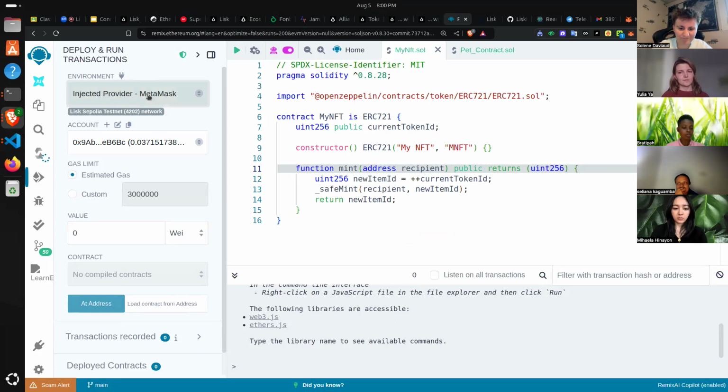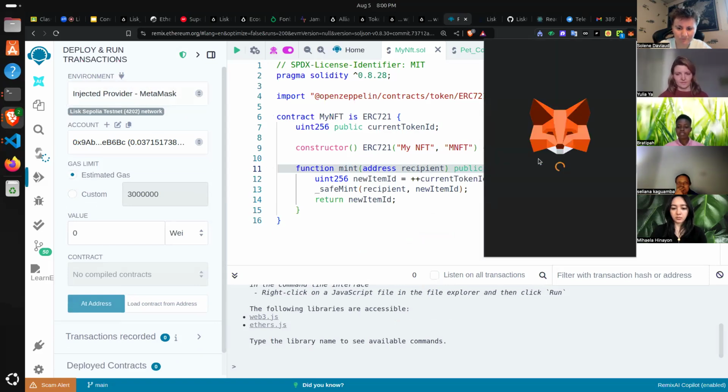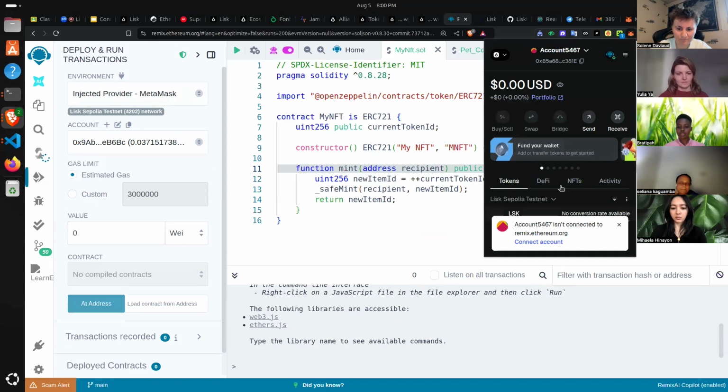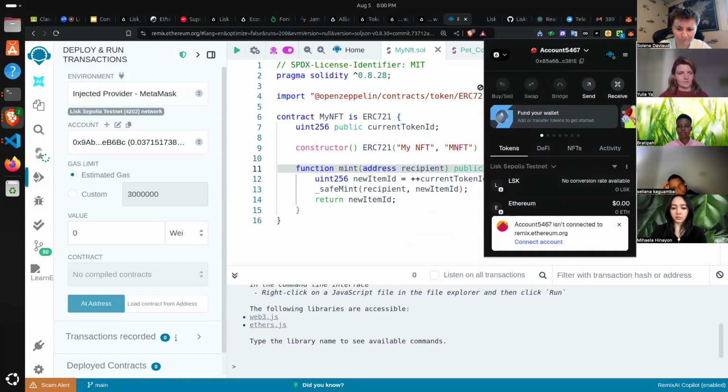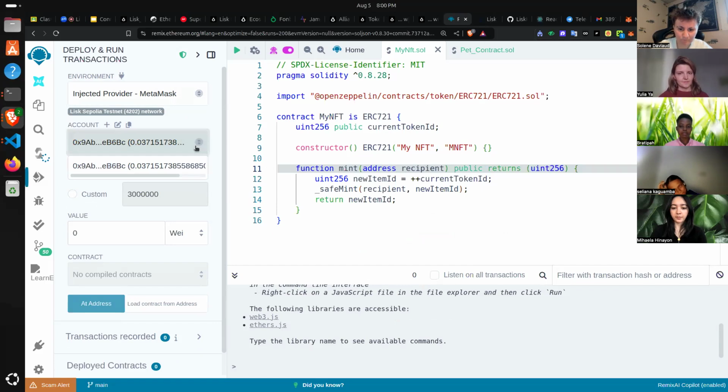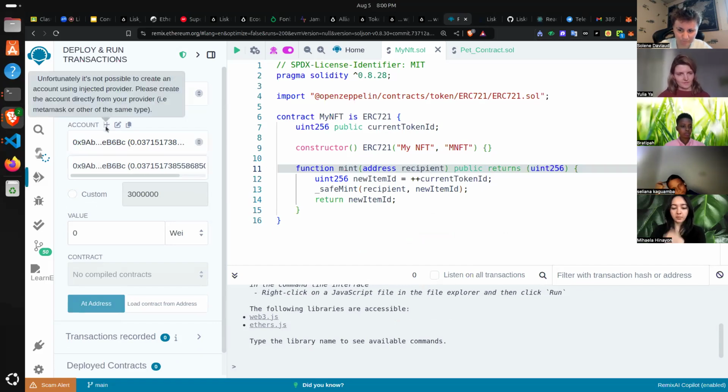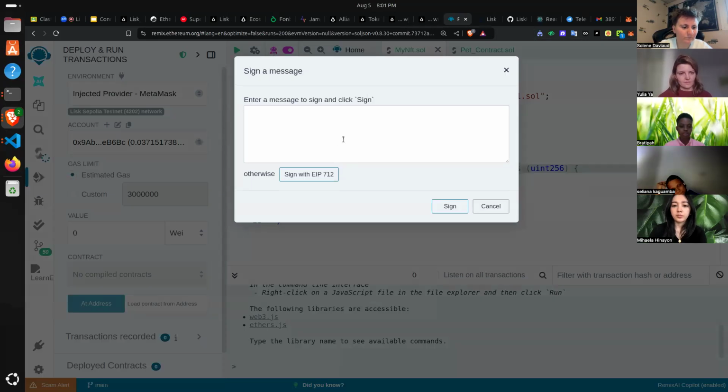When you press the injected provider MetaMask, it's going to give you a pop-up of the MetaMask, and then it's going to ask you to connect your particular MetaMask.